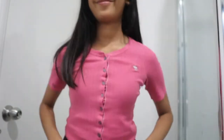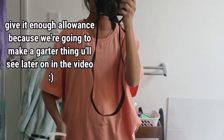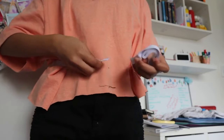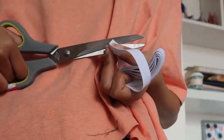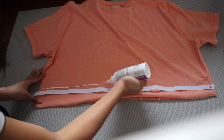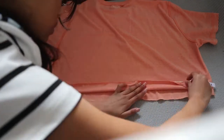This t-shirt was really huge so I really needed to crop it. I put it on and marked where I wanted to crop it, giving it about an inch allowance. Then I got an elastic — put it around your waist and you want it tight enough so that it can stretch, but not too loose, because elastics are made to stretch. Flip the t-shirt inside out — what we're basically doing is creating a section for the elastic to thread through. I put it at the bottom of the shirt and fabric-glued a tunnel for the elastic to go through.